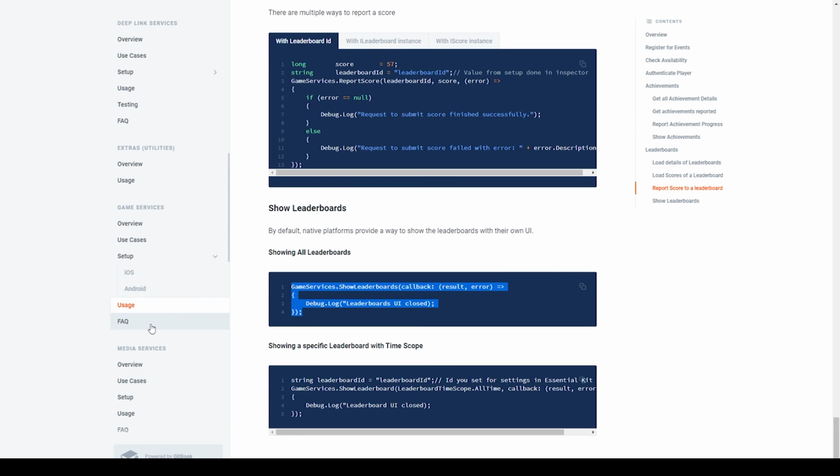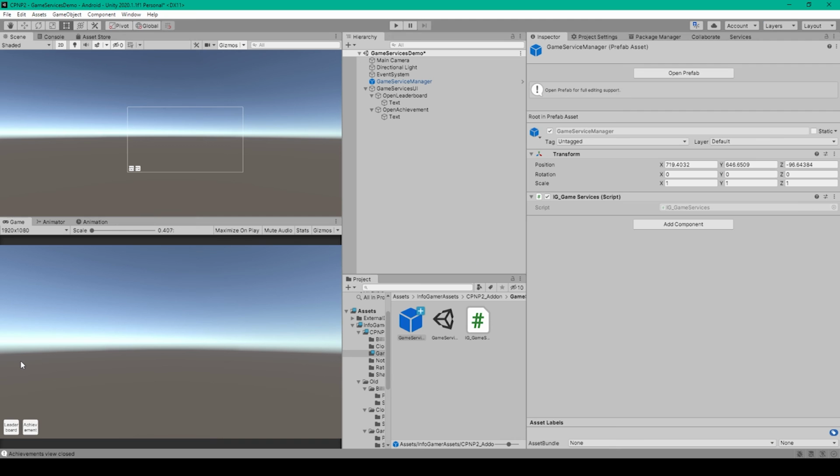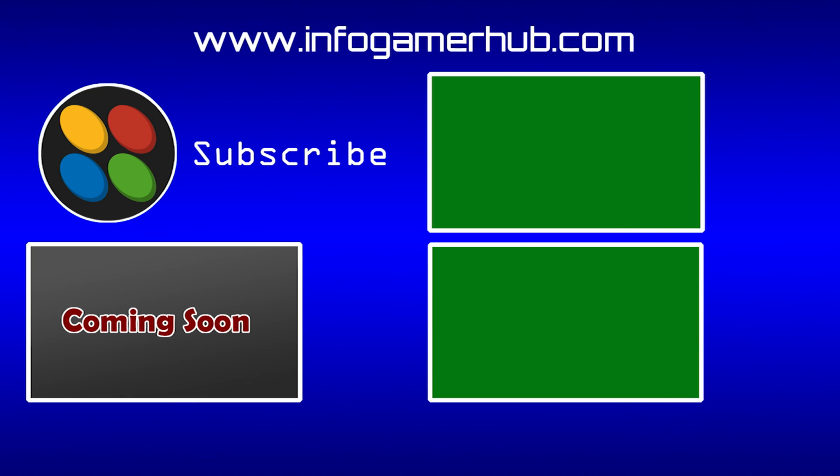Now, just as there's not a testing section for the game services section in the documentation, there's not a whole lot that I can show you on how these features work. It's mostly a matter of building your project for each platform, then testing your display buttons for leaderboards and achievements, and playing your game to see if your high score can be reported and your achievements can be unlocked. Now that's everything that we're going to cover in this lesson on how to implement the game services feature from the cross-platform native plugins too.